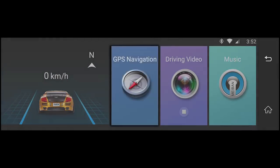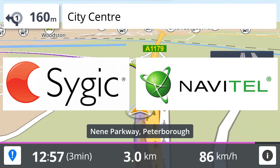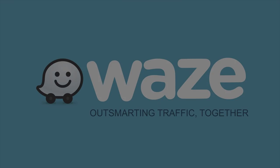We then have the GPS navigation button. As a default, the mirror comes with Sygic and Navitel as the default navigation apps, but you can install and use any app you prefer from the Play Store. Again, I am using Waze.